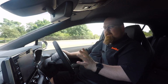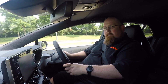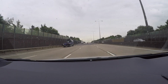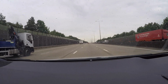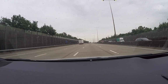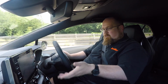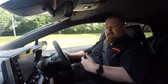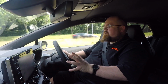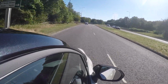Now, I do want a little bit of audience participation here, because when I picked up the Corolla from Toyota, I drove it back from Crawley to Milton Keynes, and it was about 94 miles in total. And that was with the car in eco mode, air conditioning, or climate control, turned on. I also had the radar guided cruise control and lane departure warning all turned on and active. And I want you to have a guess what my economy was when I got back to Milton Keynes.